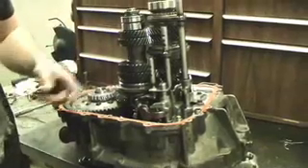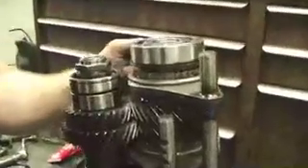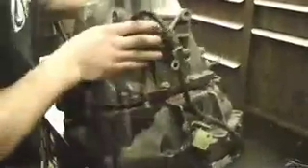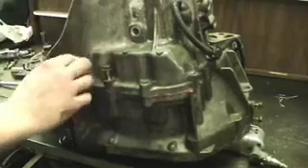There are a few last-minute things to check. One, the magnet should be cleaned. Two, underneath the bearing there's a washer shim with a neck that needs to be approximately at 12 o'clock facing when looking at the transmission case. Now put the transmission case on. Spread the spring clip with snap ring pliers and tap down on the case to allow it to close down onto the gear set. Once the snap ring has snapped in and the case is sealed, install the 16 12mm bolts all around the edge and tighten them down.